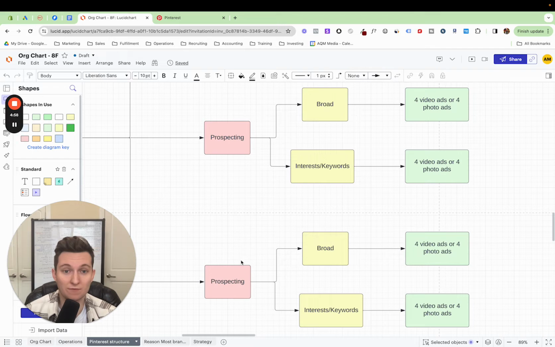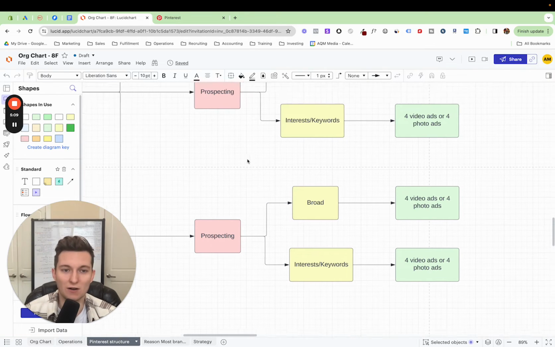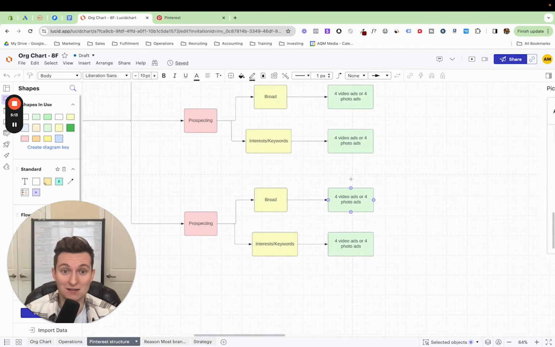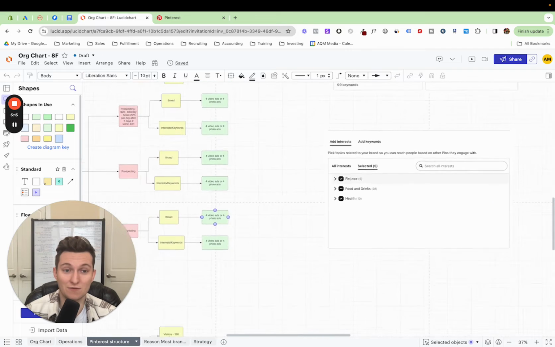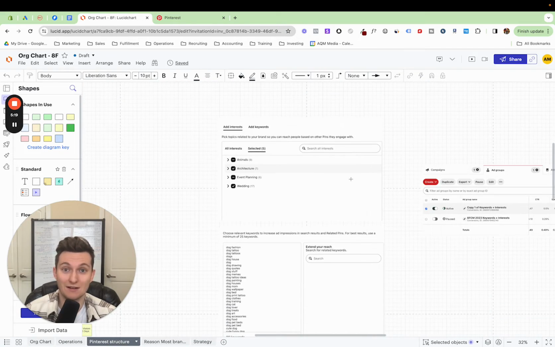And then we start them off at $20, $30 a day, and then we start pushing them. And then we might have a separate campaign that will just be multiple ad sets like this. So there's a lot of different ways we go about it. Now, I'll show you right now what we've seen work best, a few that are just absolutely crushing in terms of sets of keywords and interests.